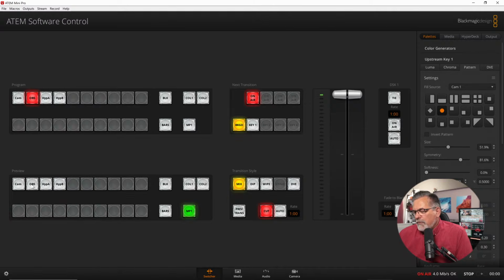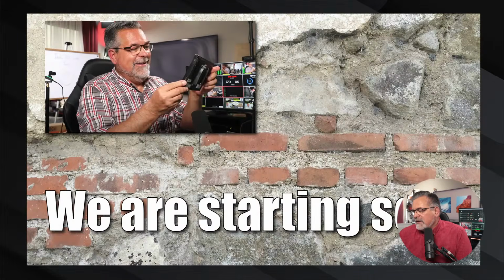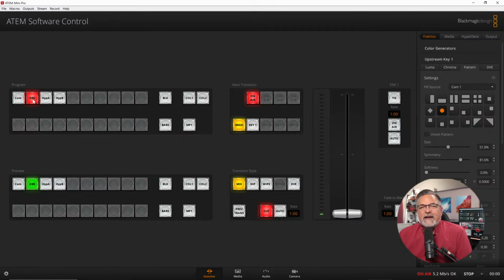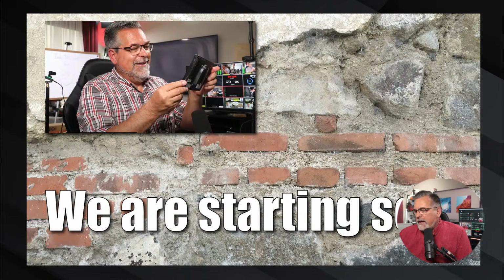This is going to become red, green down here, and this media player up here is going to become red. So watch the transition. And that's a little confusing to people, because now this output is live and this one down here is not. I also, when I have the software control open, I can just cut. So I can cut to that, right? Or I can click over here on the media player and cut to it.